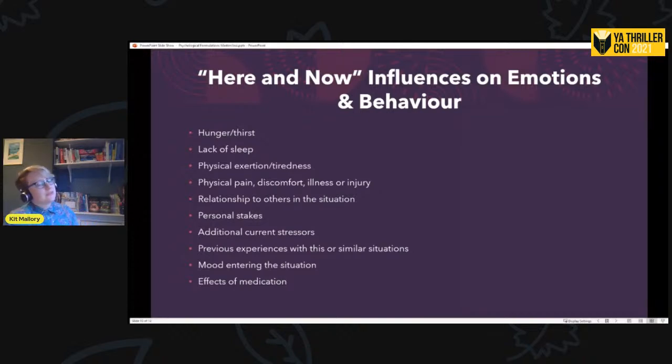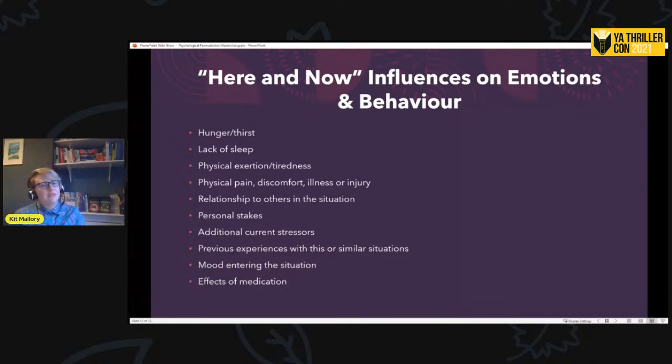What are our previous experiences like in similar situations or the same situation? One of those tricky brain things. We're really good at remembering things that happened in the past and learning from it. And in some ways that's cool. But again, if we've not had good experiences with a similar situation in the past, our brain is going to be very quick to be like, remember this, and pop those things up for us. So that can be tricky. Our mood entering the situation, and the effects of medication, and I guess things like alcohol, drugs as well. There's probably a whole bunch of stuff that I haven't thought of or mentioned here. So, do have a think, jot down some things, see if you can think of anything for yourself.